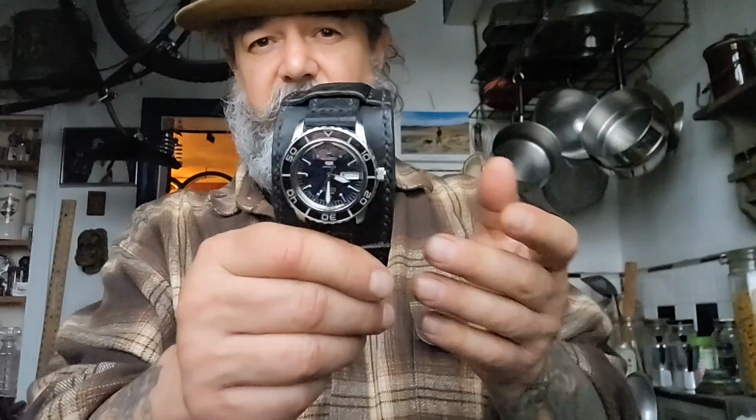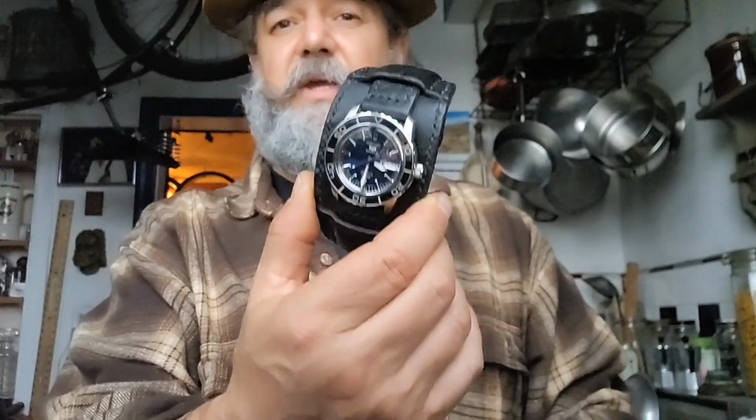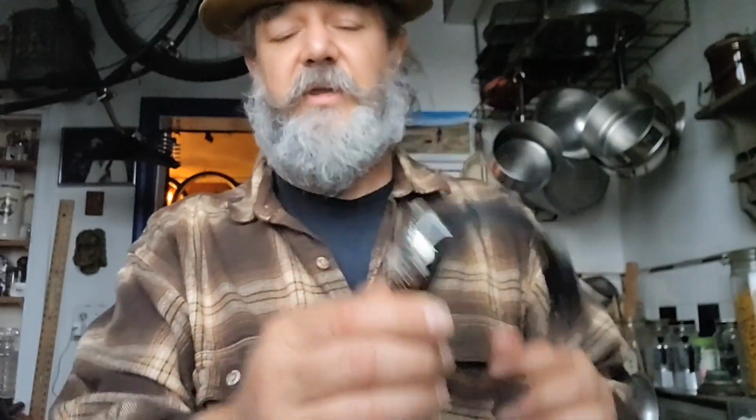This apparently is rated for 100 meters, although I wouldn't test that. It's probably fine for the rain, and you could probably swim in it, but I wouldn't swim in this watch just because I wouldn't want to take that chance.